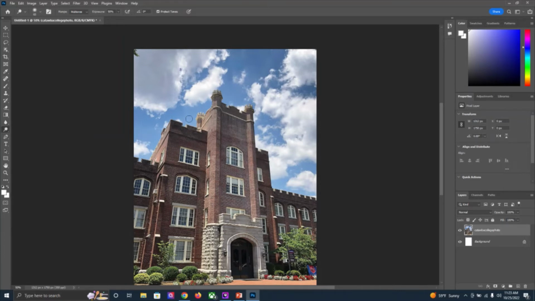The dodge tool adds lighting areas to an image. It adds artificial lighting, so you can see, let's say this top part is a little bit dark. Let's add some light to it. We can color dodge, and this will lighten up the area of the image. It's very useful for, once again, I always like to mention portraits, but a lot of these editing tools can really make your portrait stand out.